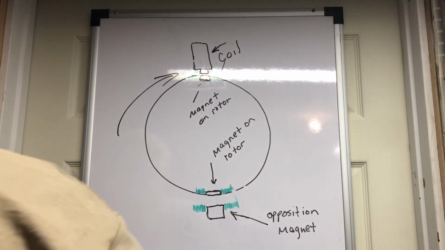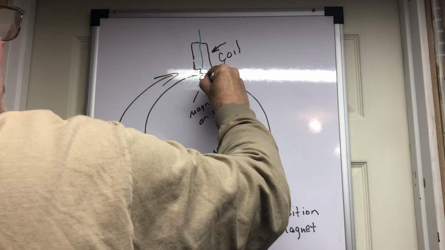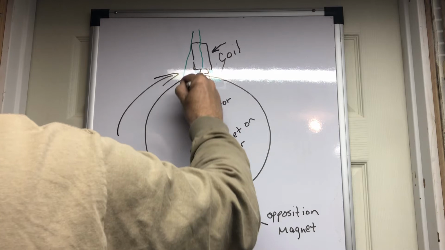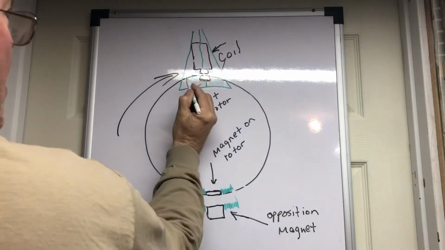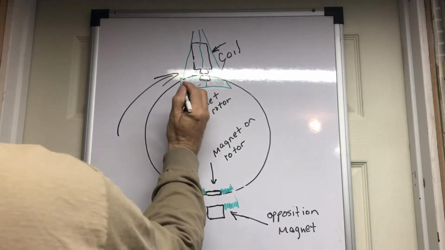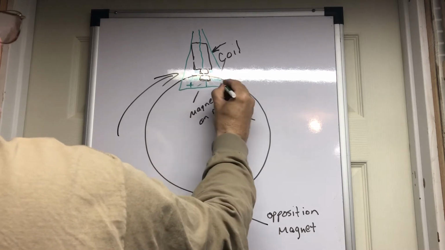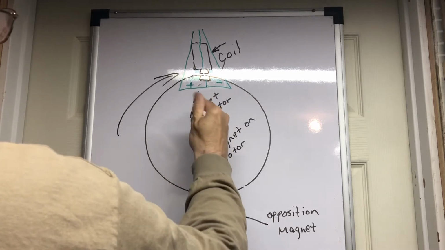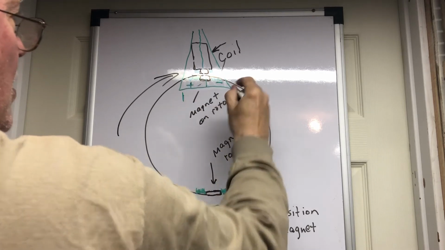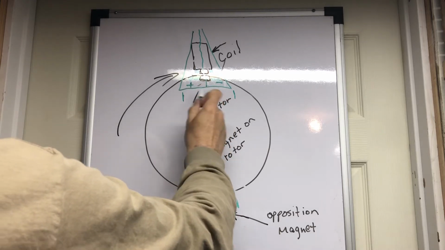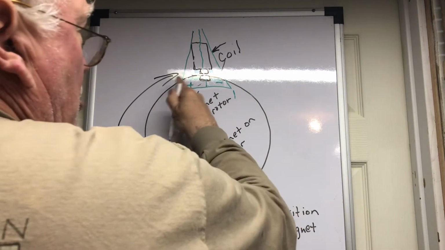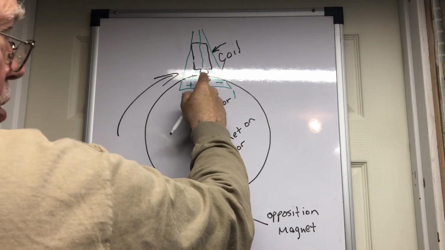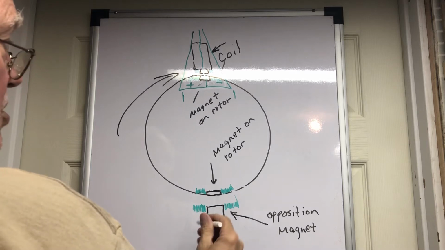So you have this radius up the center right here, and if you look at it like this, half of the radius is a positive action, and this half is a negative action. And so if the core has a specific width here, then half of that is positive, half of it is negative, at least to the extent that there's interaction between the magnet on the rotor and the core. Same thing happens down here.